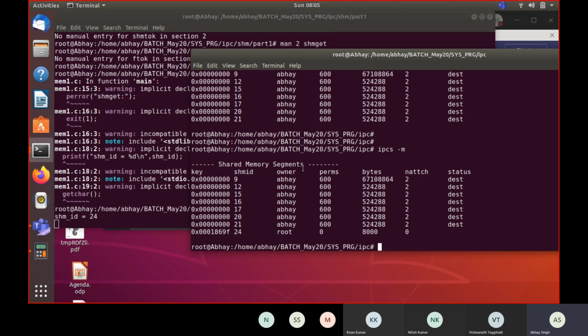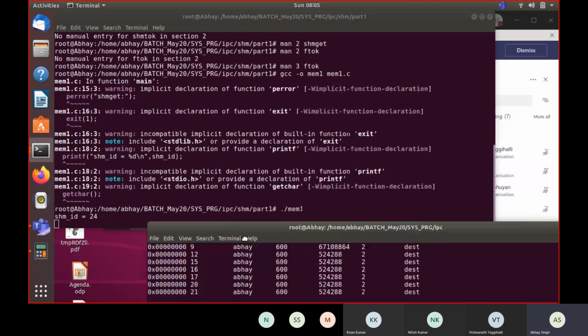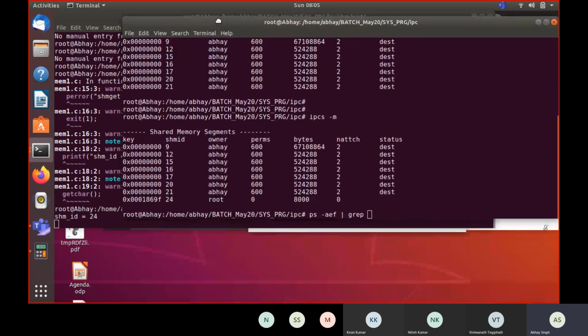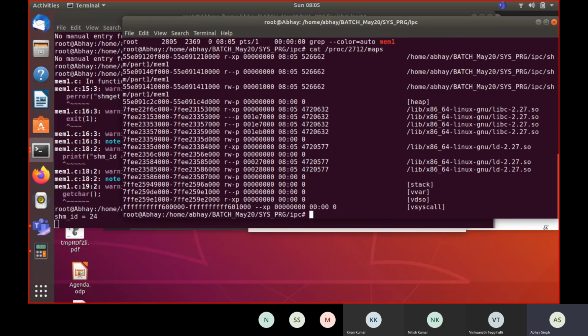Now a few more things I wanted to show you here. If you go and run ps -aef, and then cat the proc entry for 2712, maps.